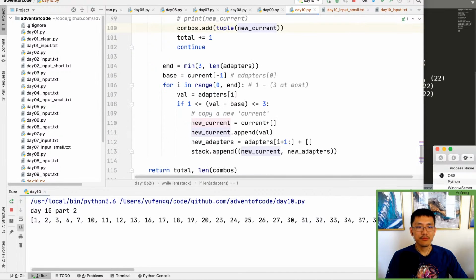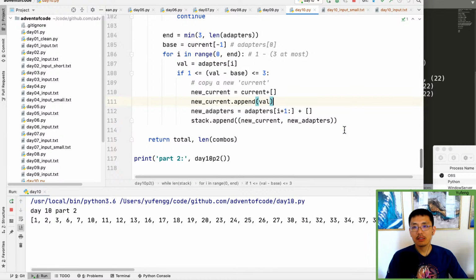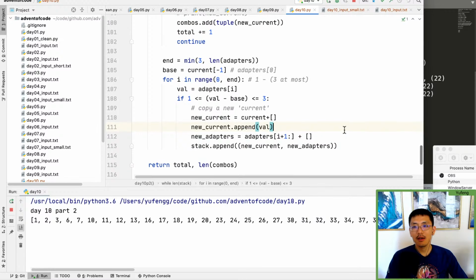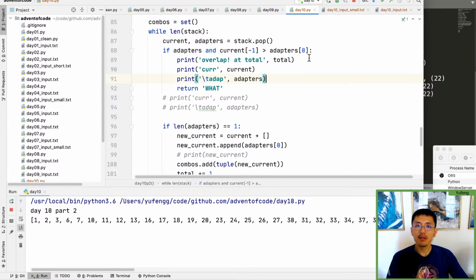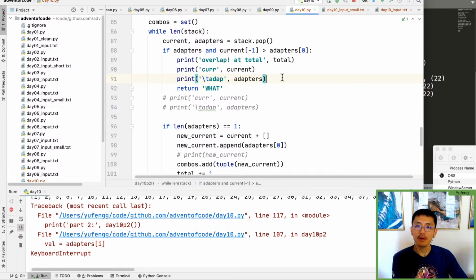So, Python is working hard, trying to crunch this out. Let's put a little limiter on here. Let me do total.